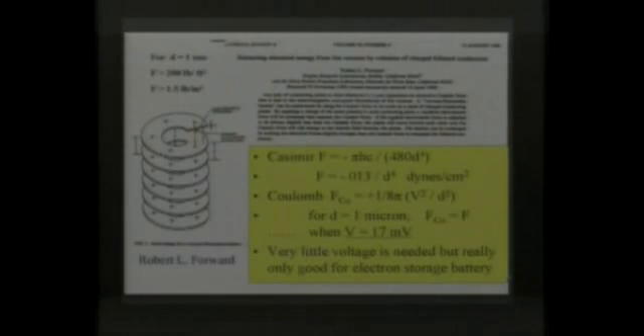One scientist who just passed away about a year ago was a pioneer in this subject. We looked for years for journal articles like this — Physical Review B, 1984. Robert L. Forward for years looked at the edges of science to see what emerging technologies were possible. What he initially proposed was this could be a vacuum fluctuation battery. To all of us who discovered this article, we felt at least they're talking about it in the physical literature — and that is an important achievement, to talk about zero-point energy there. Initially he thought this was a source of zero-point energy, but as it turns out, it basically is a battery storage facility.